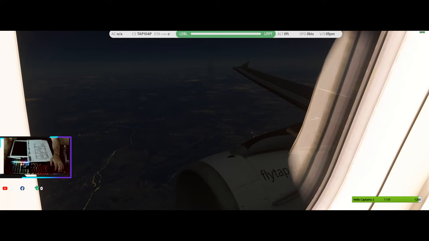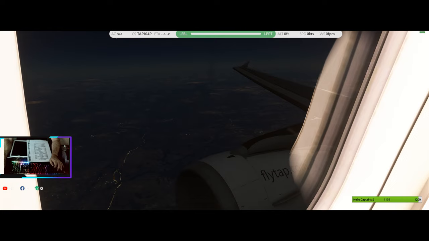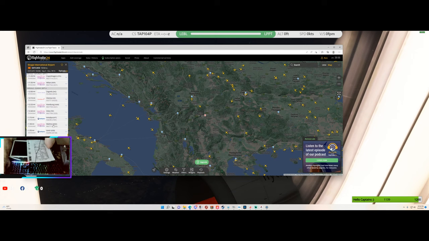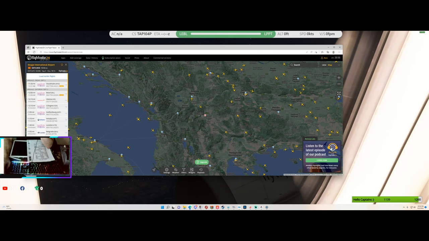Tomorrow I might do the rotation between Skopje and Belgrade with Itaro. Oops, let me check. It's a short flight, like 20 minutes, 25 minutes. And I will install the photo real scenery for Skopje and Belgrade. And where is the Itaro? I don't see it. I know they operated from Skopje to Belgrade, everyday flight, real route. Nevertheless.